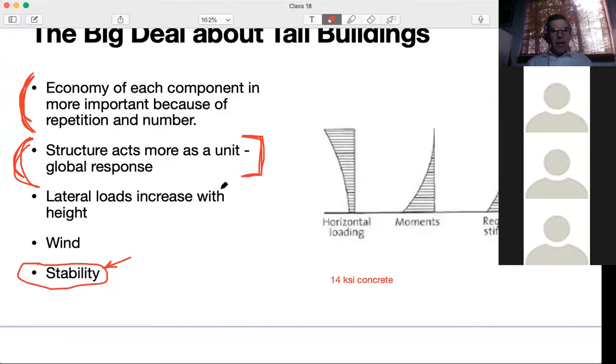So, other thing to remember, and we've seen this obviously with the lateral and with wind, you guys would know that the loads increase as you move up the structure. The wind pressure increases. From a seismic point of view, the issue is that you end up with higher accelerations at the top, and mass times acceleration is what creates that force. So it gets accentuated with a tall building because you end up with sort of a whipping effect that's occurring up here as opposed to all the way down there.